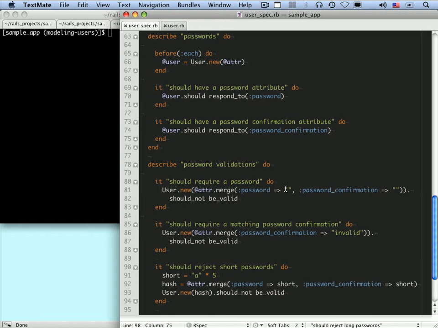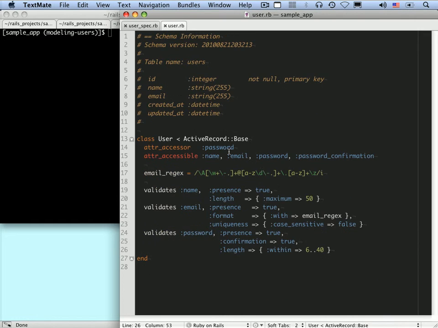Now, at this point, you might notice that we're not actually storing this password anywhere. If you look at the user model, this attr_accessor applies only to user model objects in memory. In order to save something to a database, we actually have to make a column in the users table. And then Active Record will automatically look at that column and notice that it should make an attribute for it. So we do need a place in the database to store the password. And since the actual stored password will be an encrypted password, that will be the name of the column. So let's make a migration to create an encrypted password column.